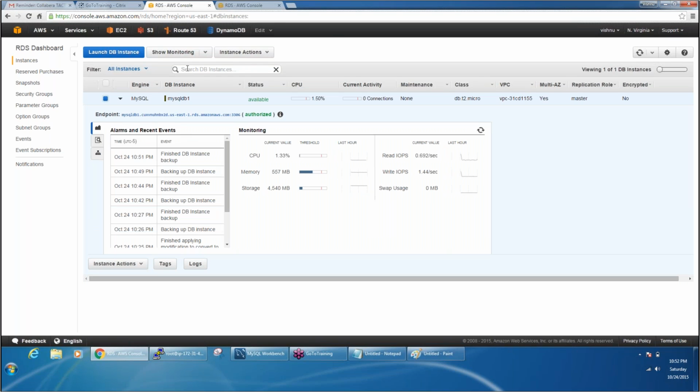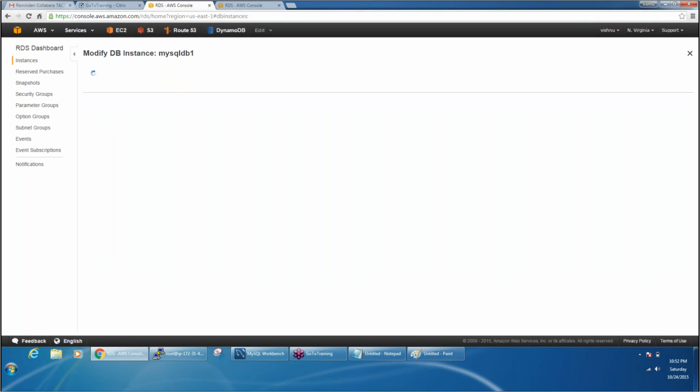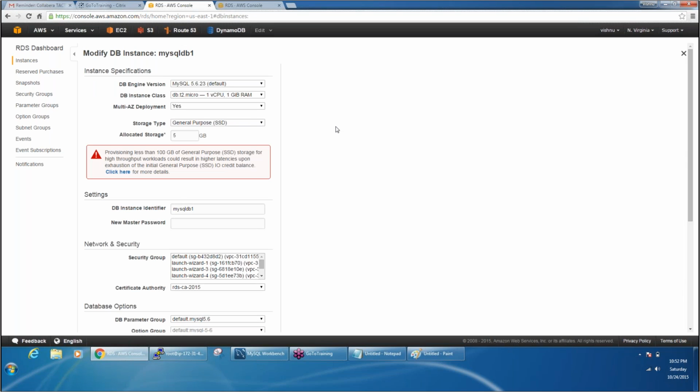So what else can you do? You can modify. What that means is, say for example, I've launched a t2.micro instance that will have 1 CPU and 1 GB RAM, but that is not good enough for me. I need more CPU, I need more RAM, and I have launched only 5 GB storage.